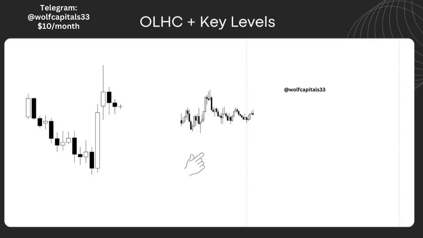Right here you can see that we've got these price sections, right? On the left we've got the higher time frame price section, on which we'll discuss the open high low close, and we're going to break down this candle. And to the right we have the lower time frame price section, and we're going to see how both of them resonate with each other, how they relate to each other, and how you could use open high low close to assist you in your analysis while combining it with higher time frame key levels.